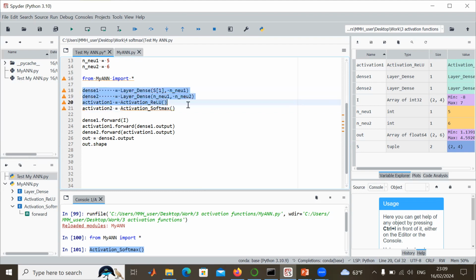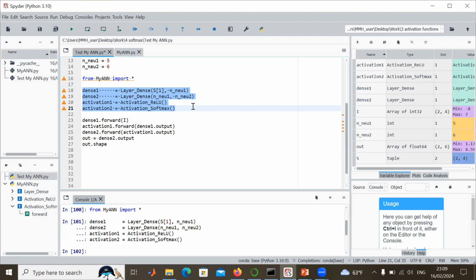So now we initialize the layers and the activations. And what we want to do now is add this here for the output. So we just say activation, and the output from the dense layer number 2 will be the input of the activation.